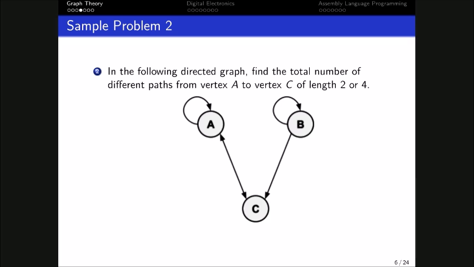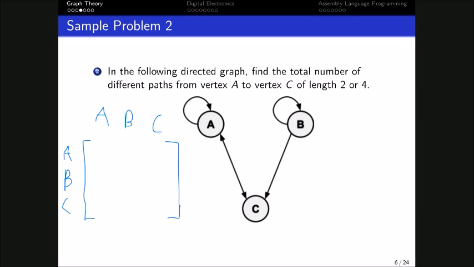So let's first draw the adjacency matrix for this. Bear with me. So this is going to be a 3 by 3 matrix, so there's 3 vertices. So this is how you'd set it up. You'd say A, B, C, A, B, C. So this adjacency matrix would be for length 1, right? So these are all the paths of length 1. So this would be the starting point, this would be the end point.